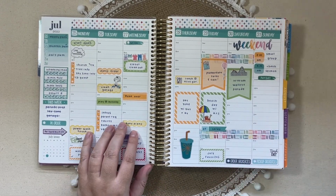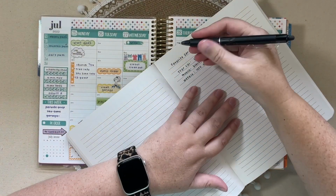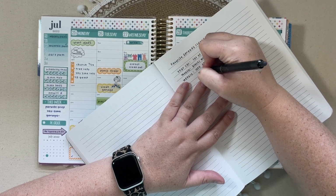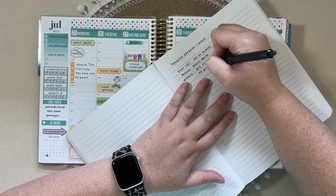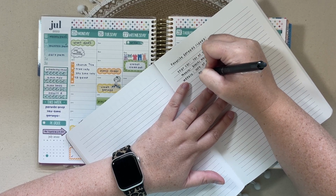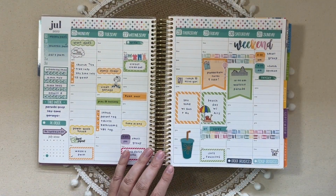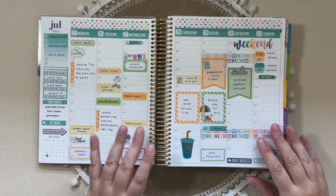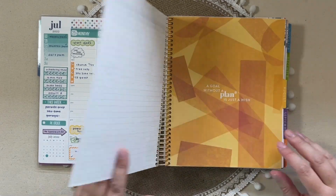I think I did a lot of freebies actually. So we'll do that again too. So this would be what I call a no kit week. And maybe like a freebie week where I only use those little free stickers that Kate sends in her orders. And that always makes you feel good because you're like, huh, this did not cost me anything. It's all free stickers. Okay, so love that.